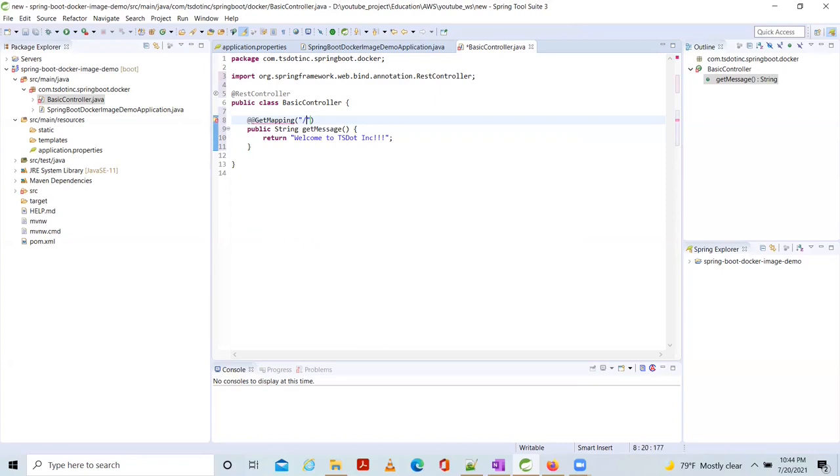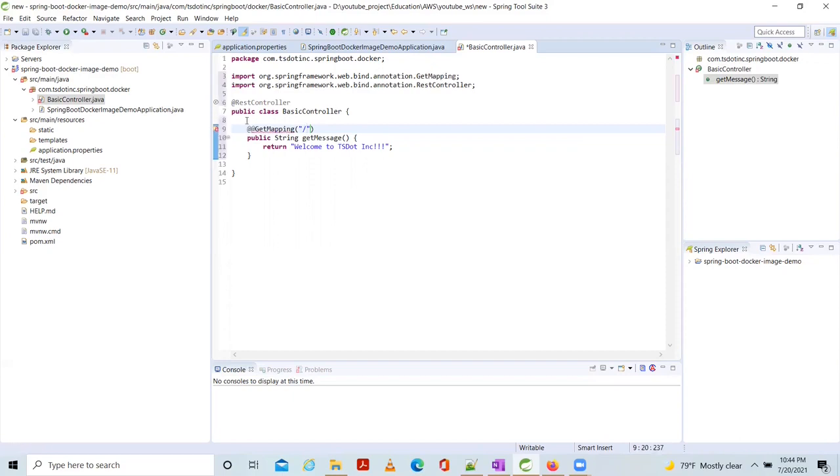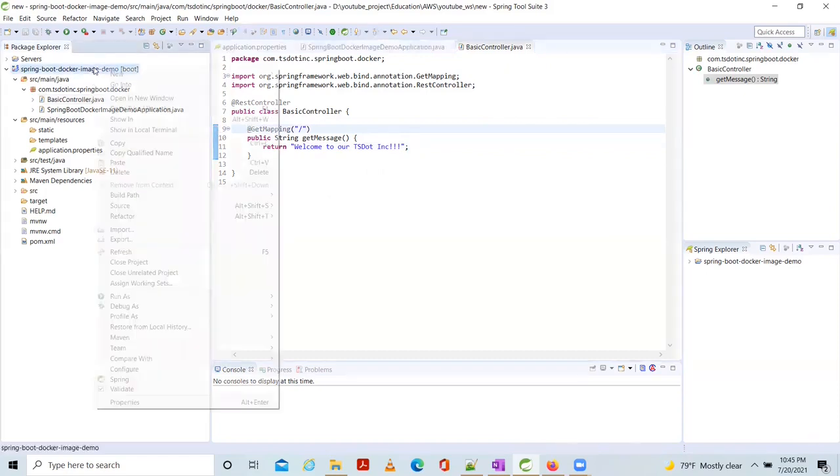Let's map this to a GetMapping. We will give the root URL. Whenever we run the application, we should get welcome to ts.inc. That's it. So we will run the application.